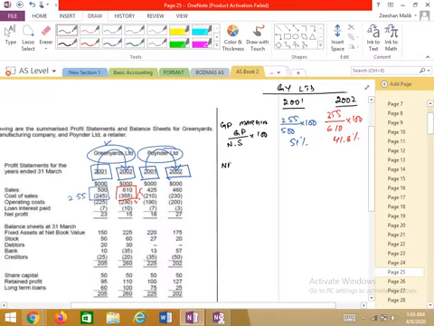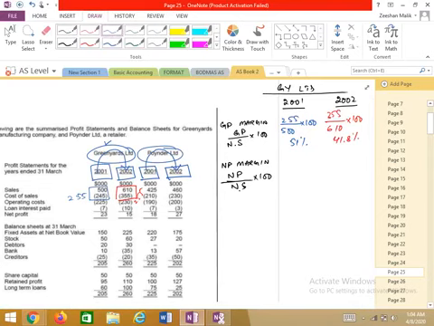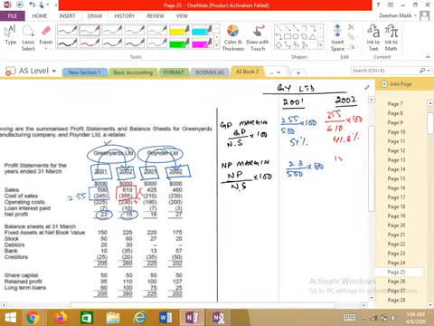Next, we are picking net profit margin. To assess performance, the profitability ratios are very important to calculate or to judge the performance. Net profit upon net sales into 100. Net profit, the final profit for the year, is 23 here, 15 here. So 23 divided by 500 into 100, the answer is 4.6%, very small. Whereas for 2002, this is 15 divided by 610 into 100, the answer comes 2.46%.